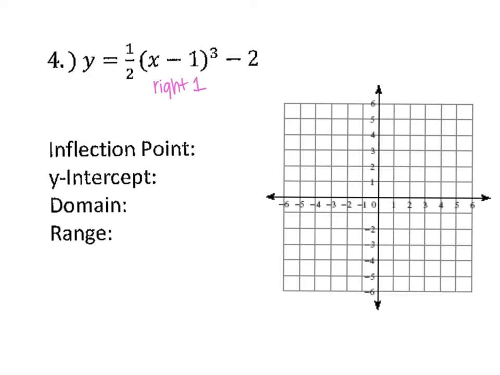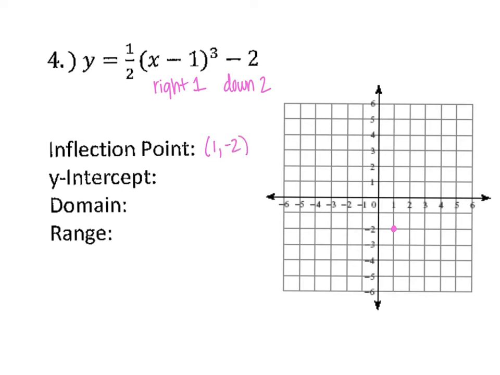case. And we have a -2 on the outside, so this tells us our vertical shift. Whenever it's a minus sign on the outside, we're going down. So down 2. So using this shift, we always start at the origin. So I'm going right 1, and then I'm going down 2. So here's my inflection point. I'm going to plot that on here. There we go. We have our inflection point, and it looks like we're at +1 and -2.